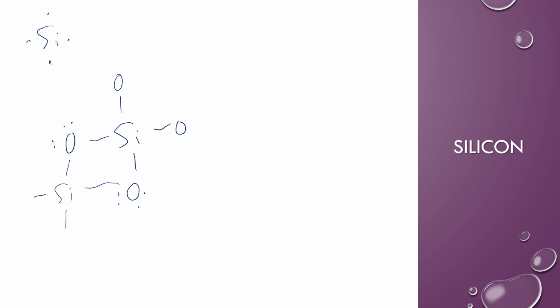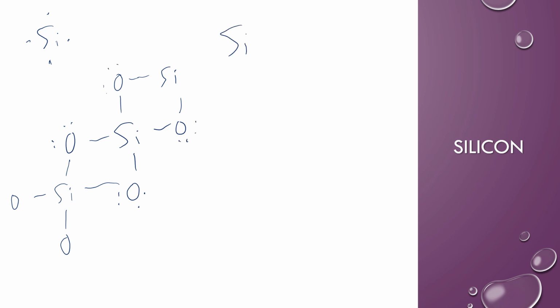Another atom that is important for covalent network bonding is silicon. And it's because silicon is also in the same group as carbon and it has 4 valence electrons. What's interesting is that silicon tends to form its covalent structure with oxygen. So you'll see silicon atoms attached to 4 oxygens, but then the oxygen has 2 lone pairs. So it can form another bond to another silicon like that, which can form to 2 other oxygens. But you wind up with this, every oxygen gets 2 silicon. Every silicon has 4 oxygens.